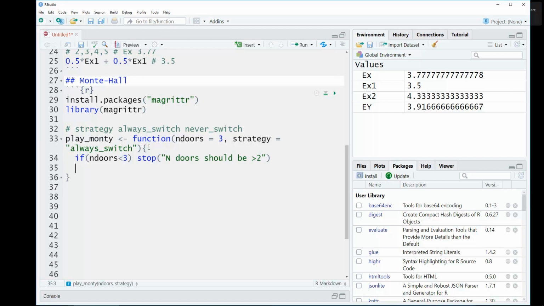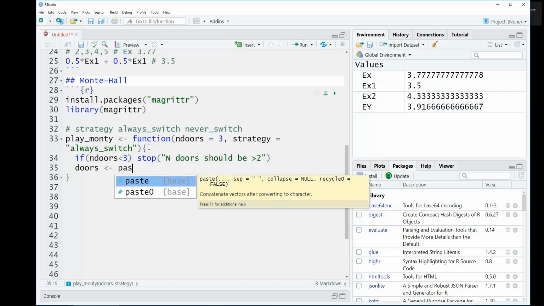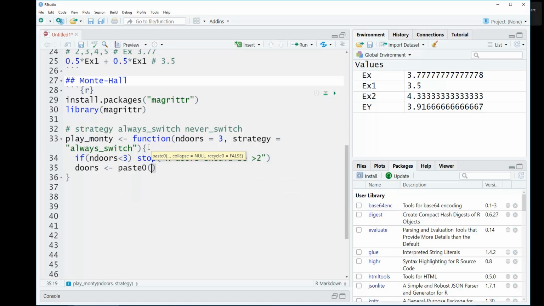Then we create the variable doors inside. This will be the numbers from 1 to n doors.